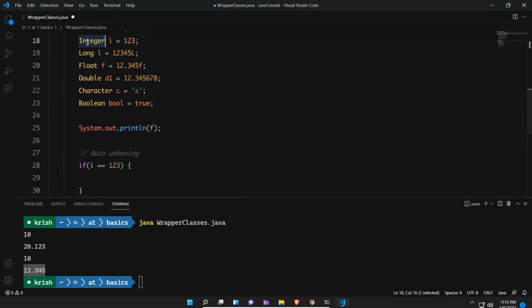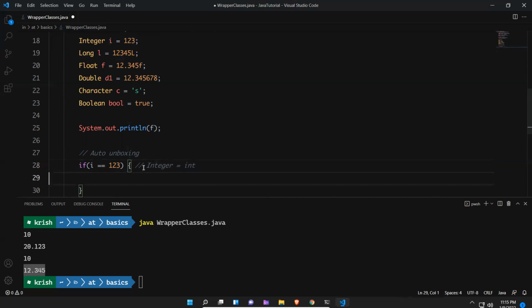But this 123 is a normal integer. So 123 is equal to 123, but internally what I am comparing here is Integer is equal to int, something like that I have written.